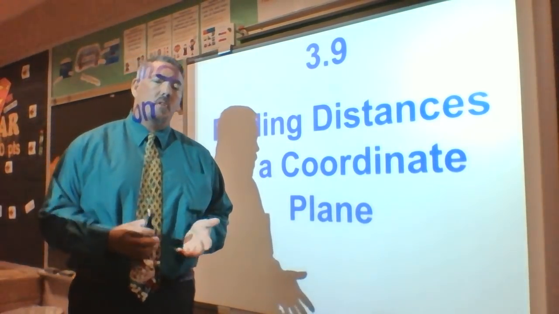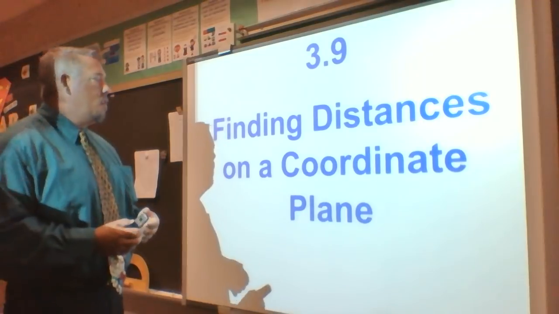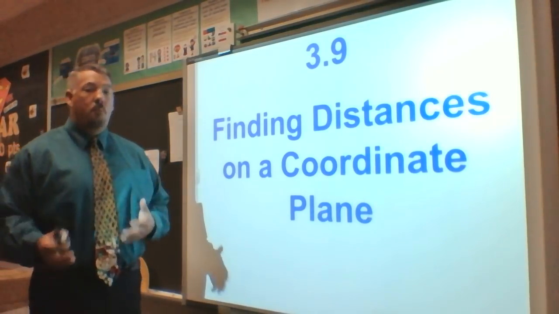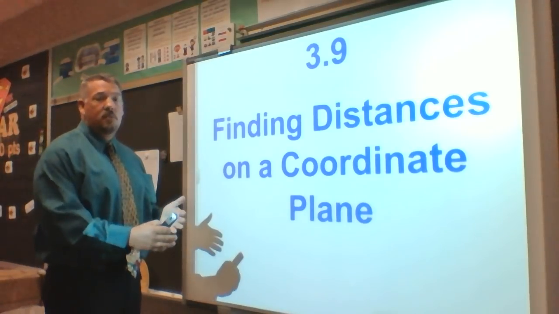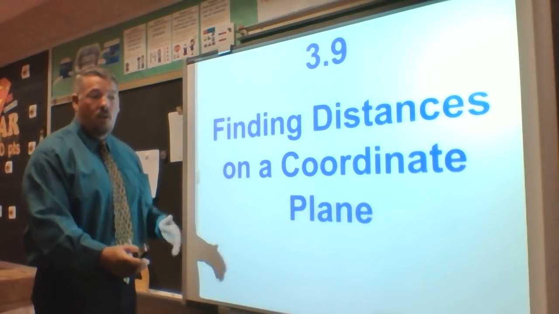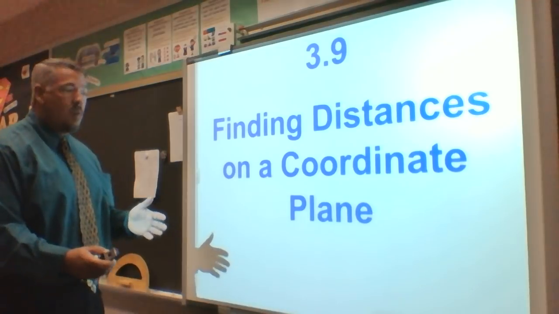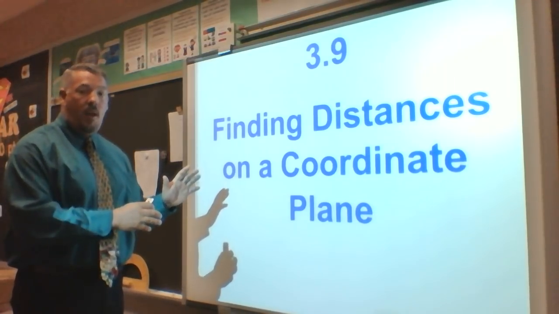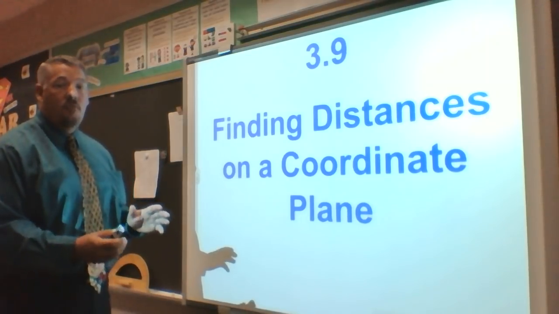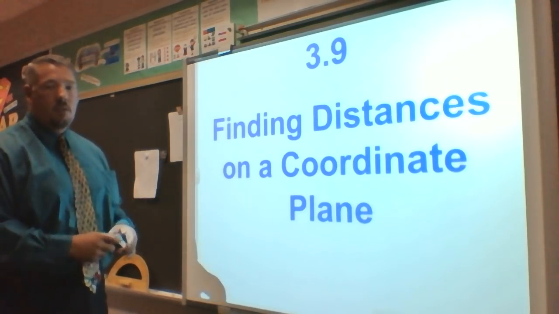So in this video, we're going to be talking about Chapter 3, Lesson 9. Chapter 3, Lesson 9 goes back to the coordinate plane that we've been working on for the past couple of lessons. We're going to be finding distances now on a coordinate plane. So we'll plot a couple of distances, figure out if they cross an axis or if they stay on the same side of an axis, figure out what math that involves, and be able to find an answer.